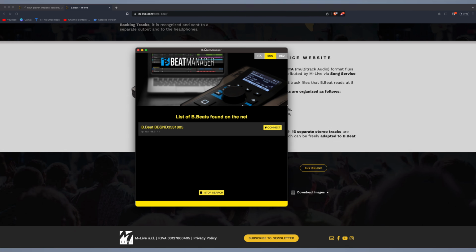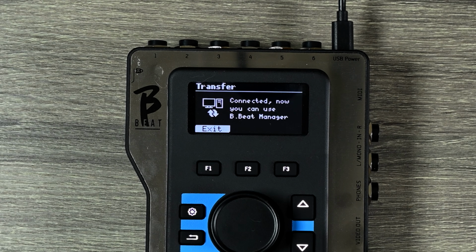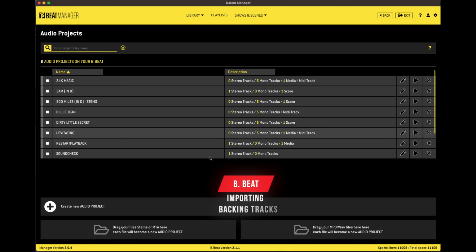So once you are connected to that, open the B-Beat Manager. Sometimes you have to start the search. Sometimes it'll just find it. Once you found it, hit connect, and now you are in, and you can see on your device that you are now connected. Okay, so once you're in here, it's going to look kind of like this.